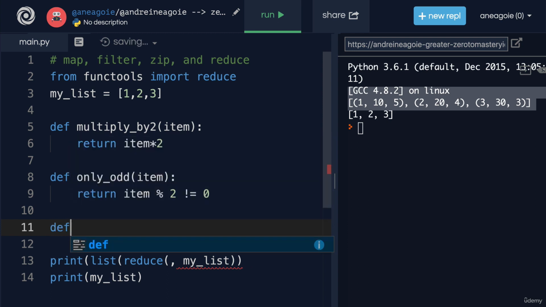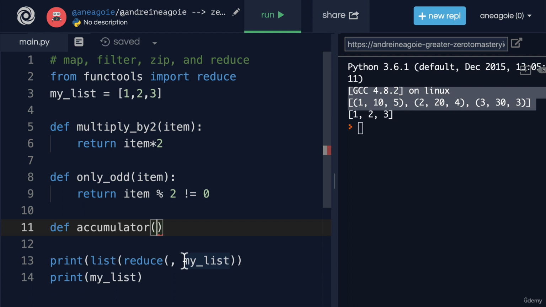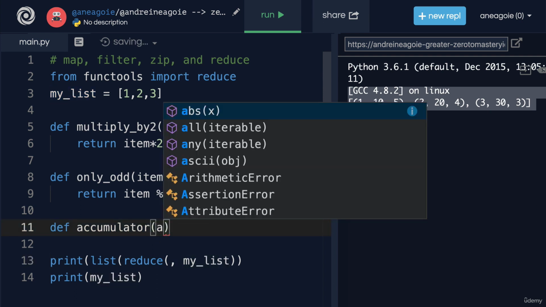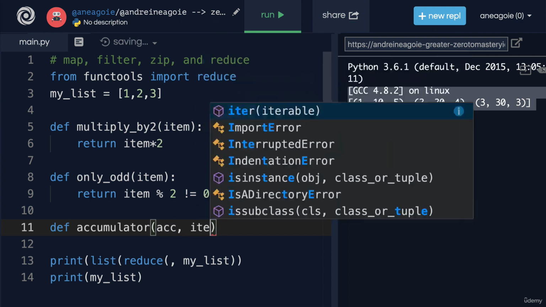I can give it, let's say, a function. And this function, we'll call it the accumulator. And the accumulator takes two parameters. And remember, this is going to be called by reduce. So reduce is going to be in charge of giving these two parameters from the data that we give it, which is my list. The first parameter is going to be what we call the accumulate, or in my case, the ACC. And then here is going to be the item.